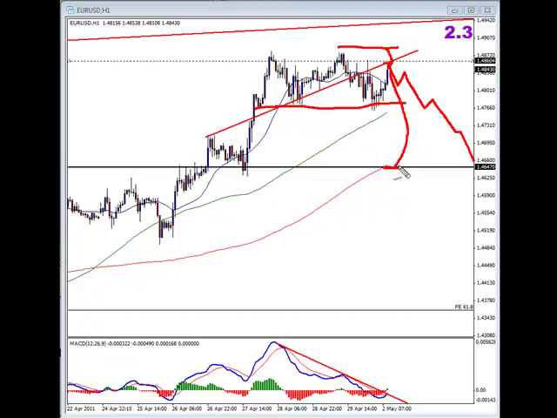But I'm taking a 4 hour entry, so this is a matter of interest how I look at it, and what type of trades you can get out of it. So let's look at the other currencies now.